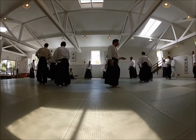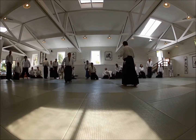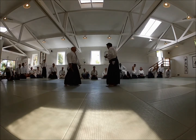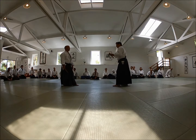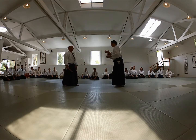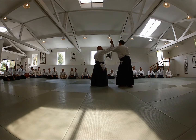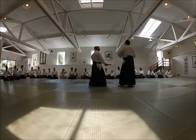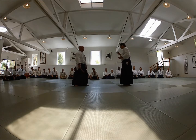So now what we've been doing is, we're still on the same side. We haven't crossed hands yet. We'll do that a little bit later. Now what we're going to do is, as he attacks Shomen, we're going to slice him on the way up. So now he has something to think about. There's an opening, and he's starting to leap, right from the get, right from the attack.